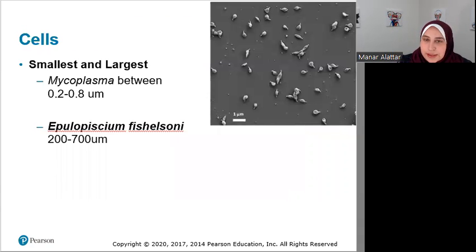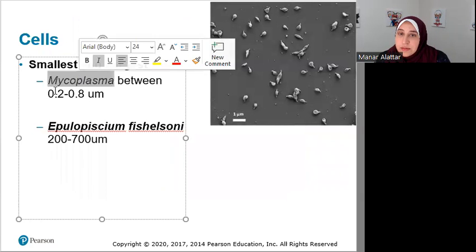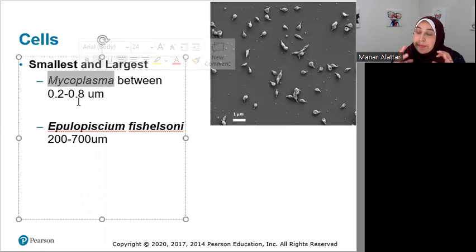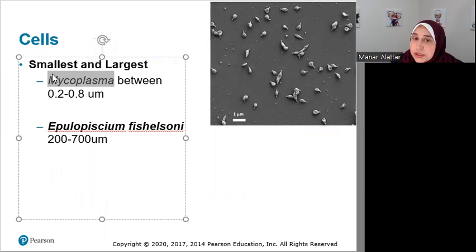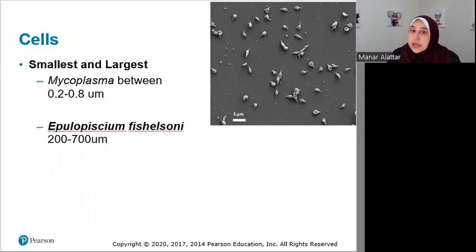Of course, within bacteria, you have some exceptions. So we said, for example, Mycoplasma is an obligate parasite. And this is actually the organism that causes tuberculosis. And it's between 0.2 and 0.8 micrometers. That's basically because it relies on its host. It doesn't really need that large size. It also has a smaller genome because it relies on its host. So it's one of the smallest free-living bacteria that we know of.